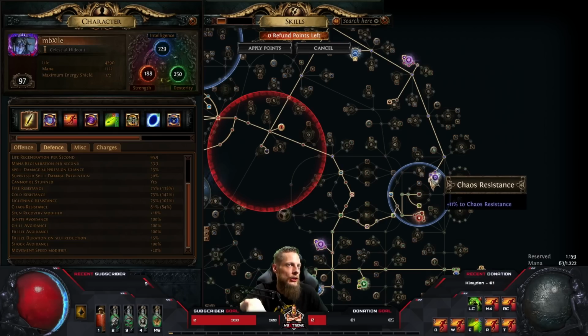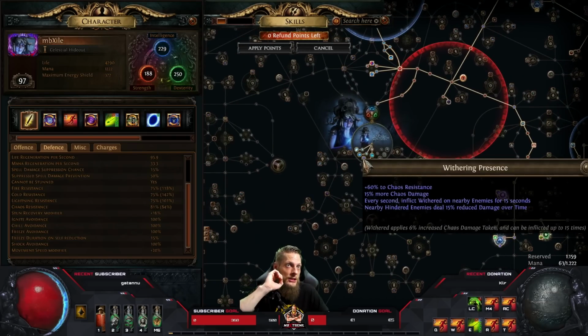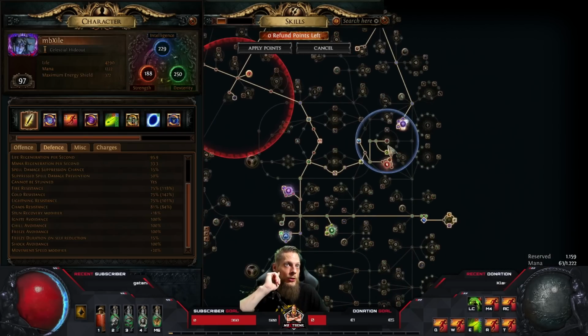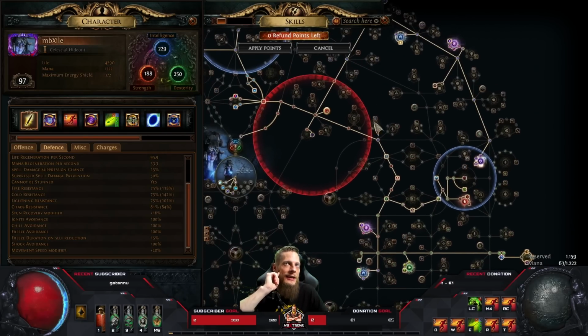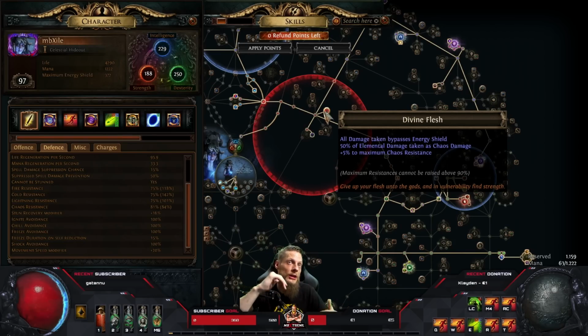Then I took this entire Chaos Cluster that helps you easily with the Chaos Resistance, as well as being an Occultist with the Withering Presence, another 60 Chaos Res. So it's super easy to get your Chaos Res capped. And then thanks to the one with Evil, we have 1 max Chaos Res, and thanks to Divine Flesh, we get another 5 Chaos Res. Makes us more resistant to elemental damage, and we don't even notice our Chaos Dot debuff.